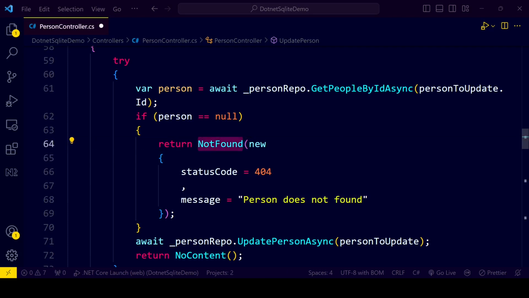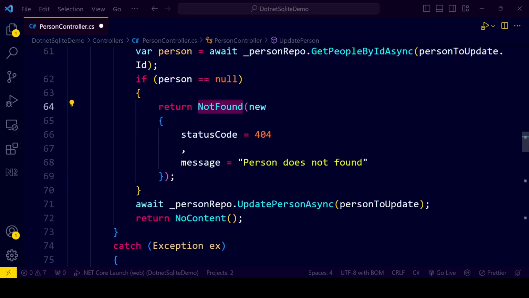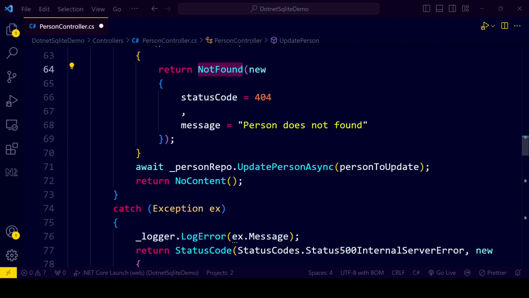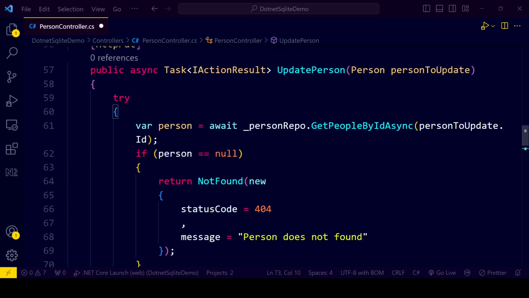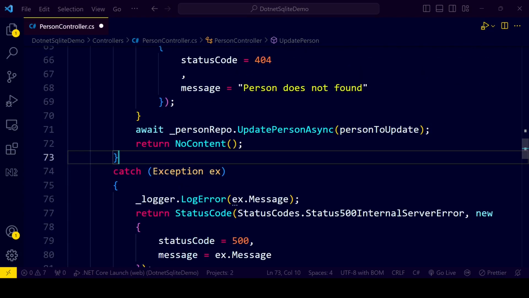It means we are returning a 404 status code whenever a person does not exist. Otherwise, we will update the person and we will return NoContent, meaning a 204 status code without any body. Okay, so it is our update method. I hope I am not doing anything wrong here.